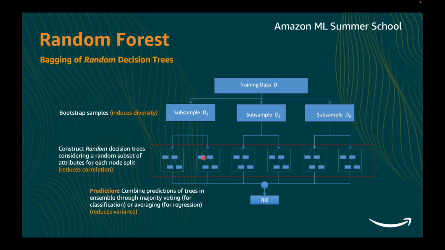Creating 100 different bootstraps and creating 100 different trees is not very different from creating 1,000 bootstraps and 1,000 trees. The end result is that the predictions are not going to change too much between that, but they're all going to be very low bias and low variance predictions. So the random forest model is a very fast, very efficient model because creating each decision tree is quite a quick procedure, and it has low bias and low variance, right?